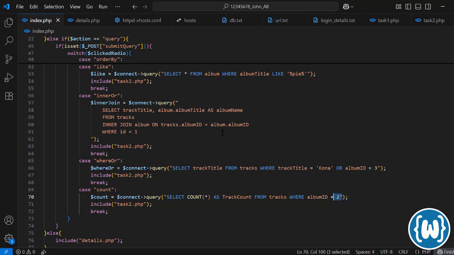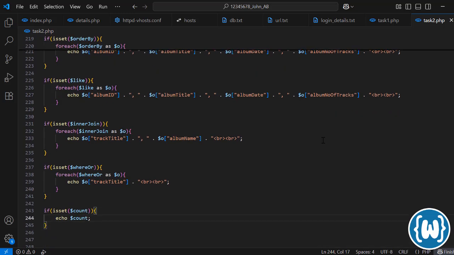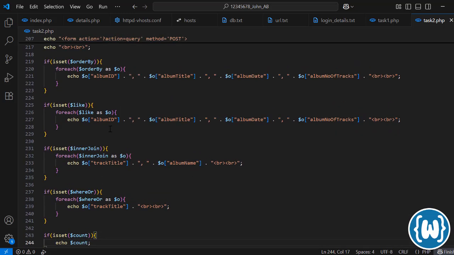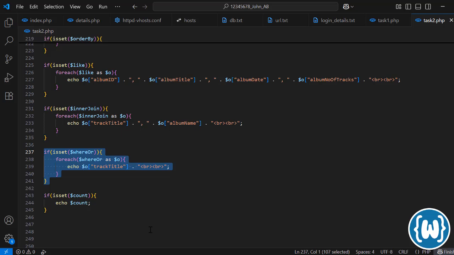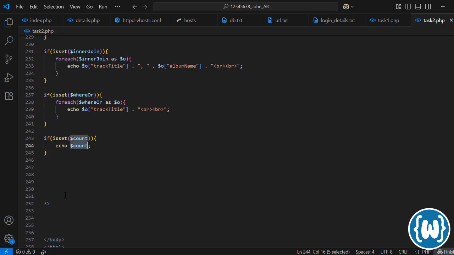To display the output for all this, we use the foreach loop. We loop through the records just like the previous one. For this one, we are only getting just one record, so we are just going to display the record if it is available.